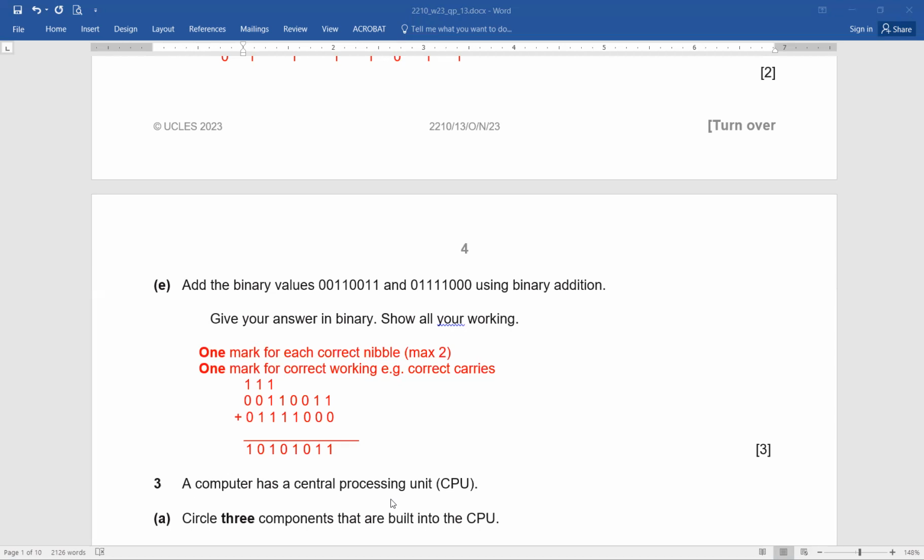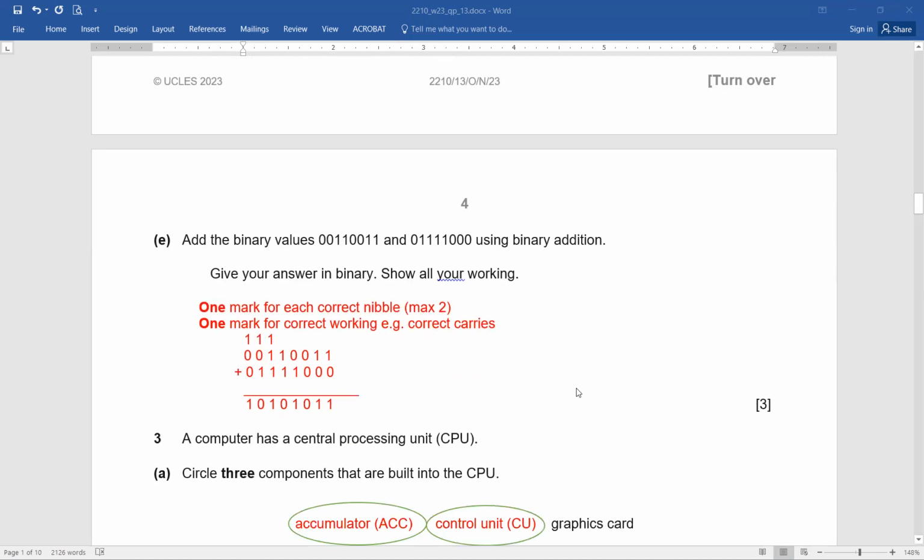1 plus 0 is a 1, 1 plus 0 is a 1, 0 plus 0 is a 0, 0 plus 1 is a 1, 1 plus 1 is 0 with a carry of 1. So now we have 3 ones. So 1 plus 1 plus 1 means 1 with a carry of 1. Then 1 plus 1 is 0 with a carry of 1, and then 1 plus 0 is a 1. So in this manner, you can get your answer, and 3 out of 3 are so simple to gain.